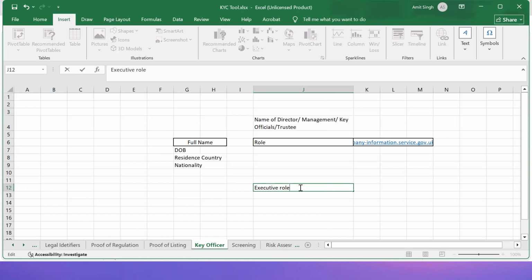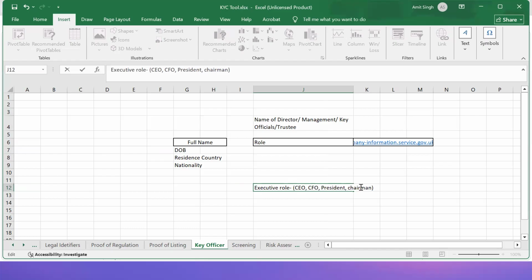And team, this is an important one. That's why I'm focusing on this especially. CEO, CFO, President, Chairman. I hope everyone has heard about these particular roles in any company.